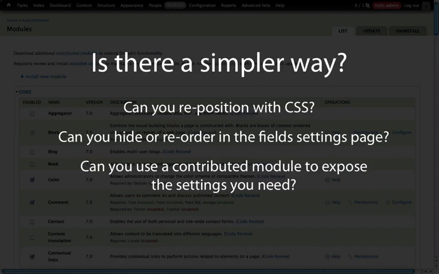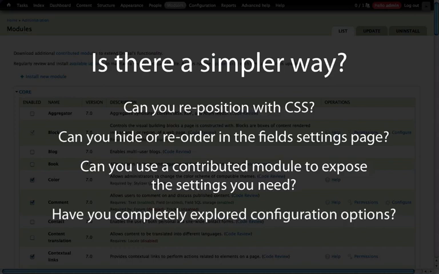We'll cover some of these as we look at some of the quick ways that we can modify output using contributed modules. Finally, have you explored all of the configuration options that are available to you in Drupal core and the contributed modules that you're using? If not, it may pay off to go through the settings pages of all of the various modules that you have installed and enabled and see what's available. Just click around, explore what the different settings do, and you may find that you're able to do a lot of the things that you would normally have to move over to a theming type solution for.